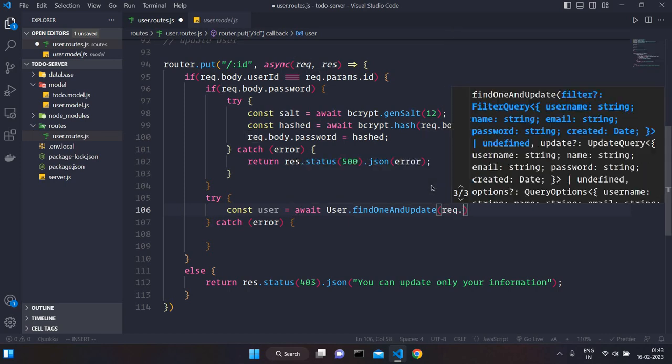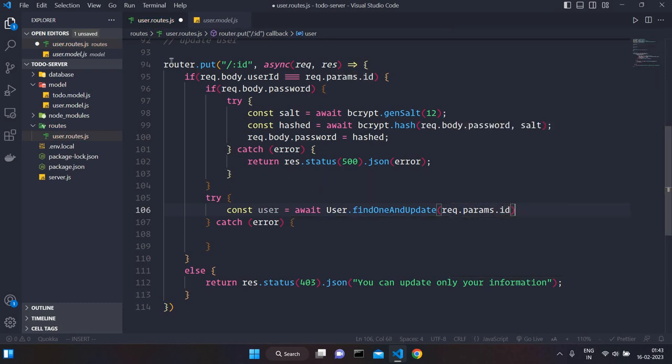What we have to check or find it using is request.params.id. You could put request.body.userId as well, as we have already checked whether both of these are equal or not. So it doesn't matter.